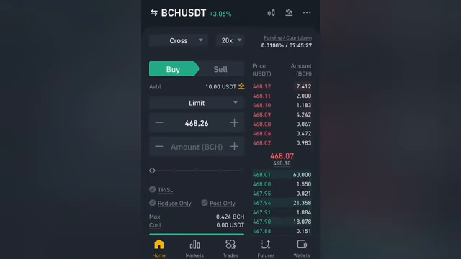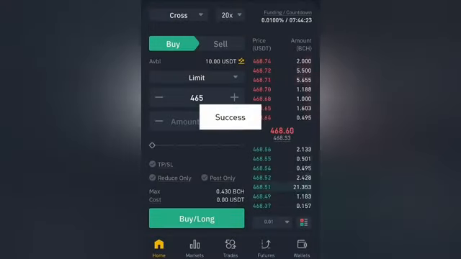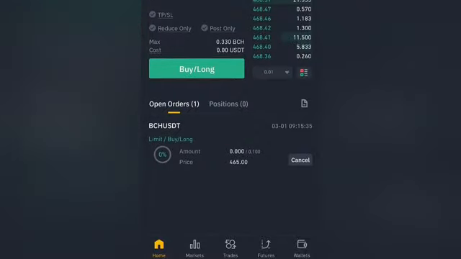Once you know how to do this, now let's go back. Now I want to enter a position. As you can see, I want to buy 0.1 of Bitcoin Cash at around 465. Then I will enter my order right here. I'll click on buy long, confirm. So when I click on buy long, as you can see, I have already entered my order. Understand? So when you scroll down here, you would see that my order is opened. As you can see, open orders, the price has to go down to 465 before my order would be executed.